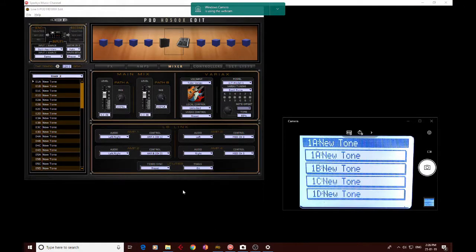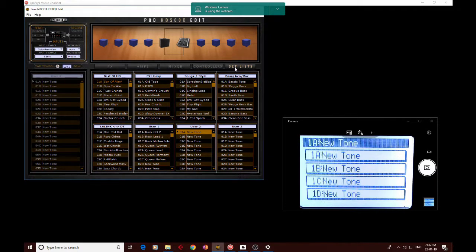Okay, so when you go into the software, regardless of what's showing up here when it starts up, we want to go into set lists. And in here is a list of the 8 set lists that you have available. You'll notice the one that you'll see as the default set list when you switch on the 500 first is Best of HD. And you'll see that it's in groups of 4, blocks of 4, A, B, C and D. And they're kind of associated by default to the A, B, C, D foot pedals.